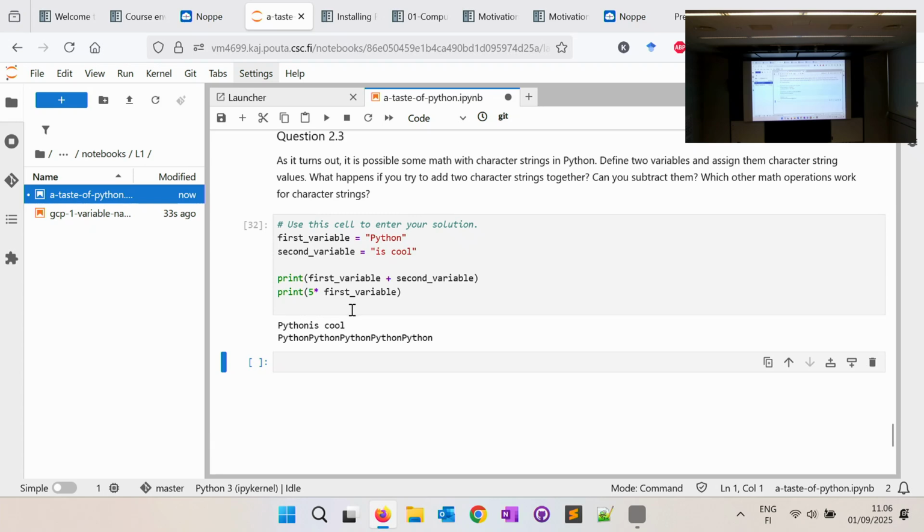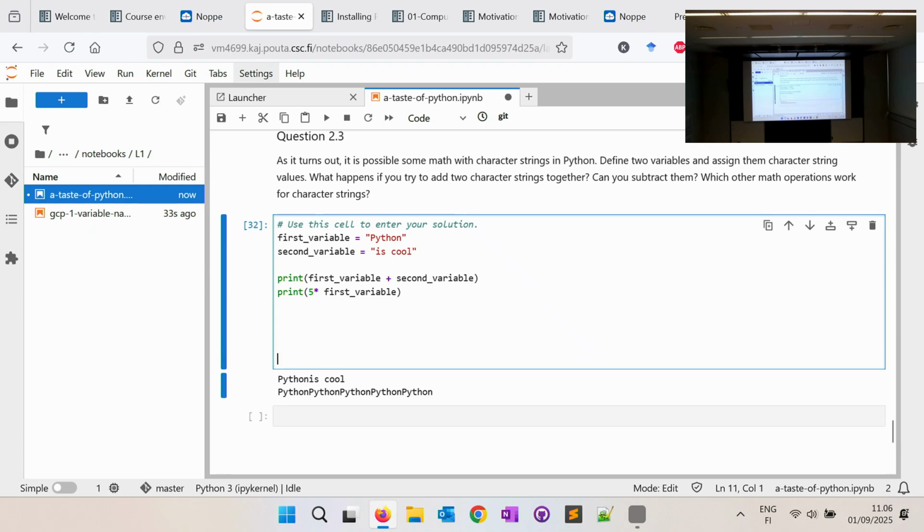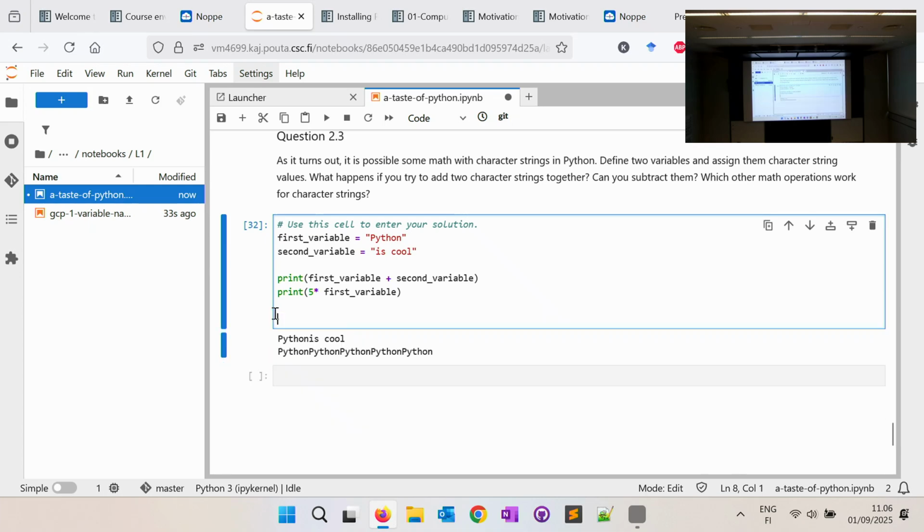So the thing that caused error was this last one. So when you were subtracting them, it didn't work. So if you say minus, like Python minus isCool, then Python is confused. Your computer is confused, like what should I do? So plus, they have predicted that, so something happens if you add them up. It just puts the strings together.